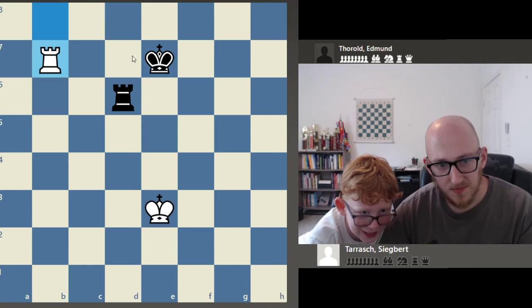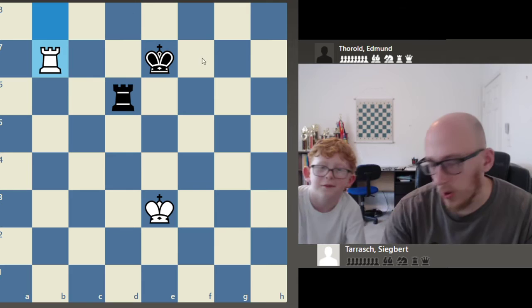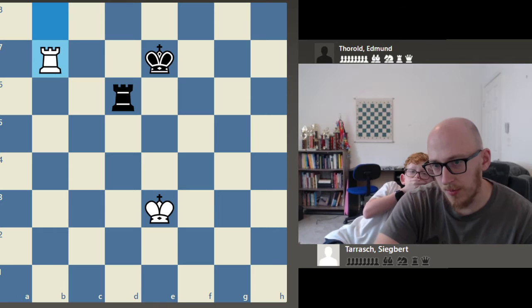We'll leave it as a draw. Yeah, so this is called the Philidor position, and it's one of the most basic ways that rook and pawn versus rook ends up in a draw. It's a really fundamental rook endgame. Okay, so rook e2. We kick the rook out.